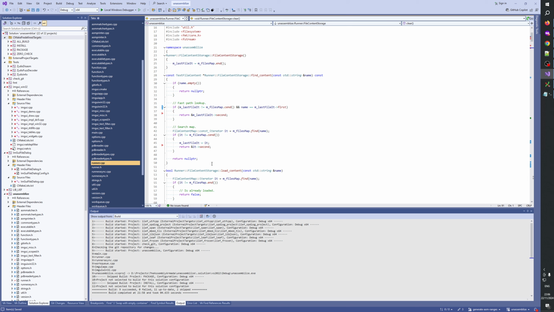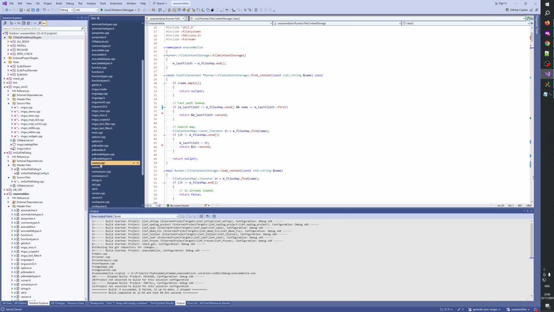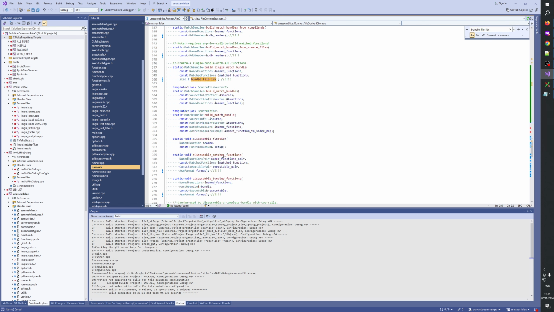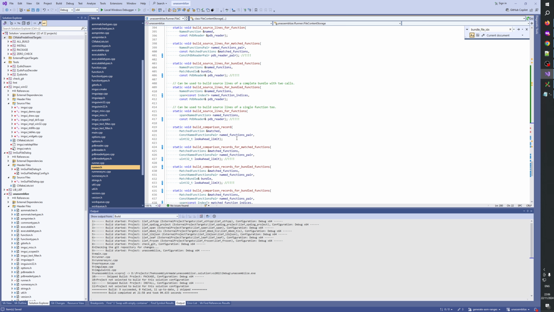Okay. So I think the file content storage, we need a function like build source line for bundled function.